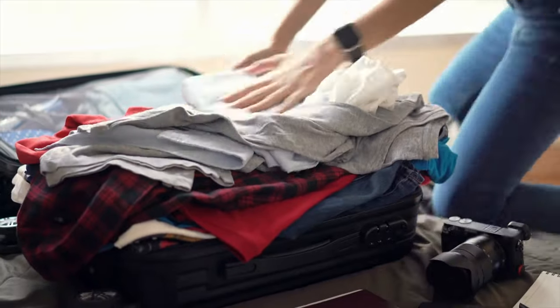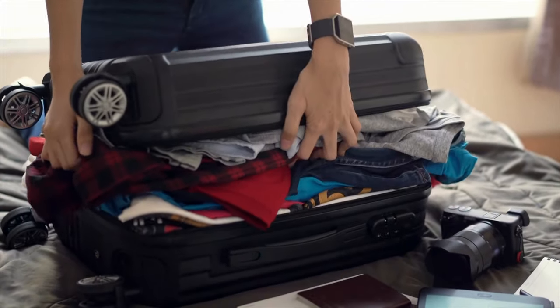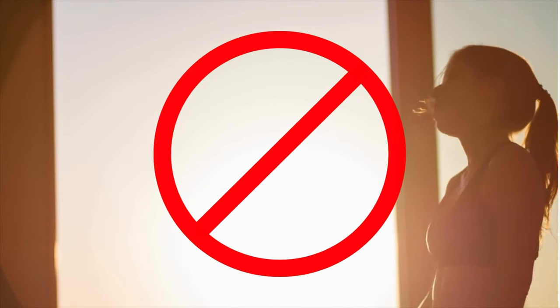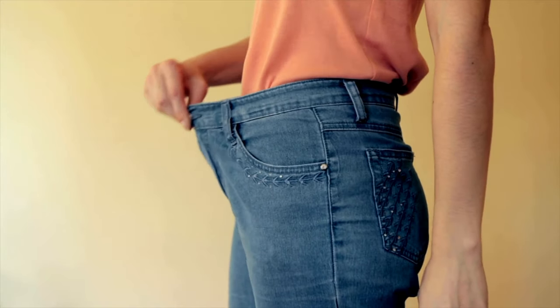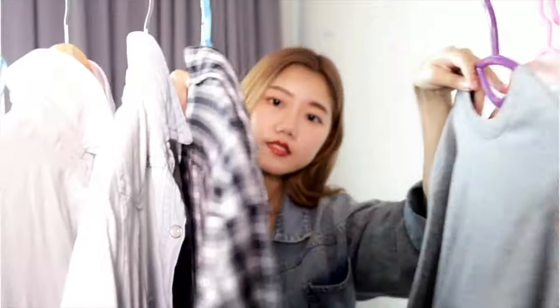When I'm getting ready to pack for a trip, the first thing I think about is what will I actually be doing? Sometimes while packing, we can get carried away with dreams and idealisms, so I like to just get real with myself. Because I know that most likely I will not be working out in the fitness center or participating in group fitness classes, so I don't actually need to pack those workout clothes. I know I'm probably going to overindulge and get my money's worth at the dining venue, so I do need to pack my comfy stretchy pants. And I know I won't really need to pack five dresses because I'm fine with re-wearing the same two or three dresses as need be.